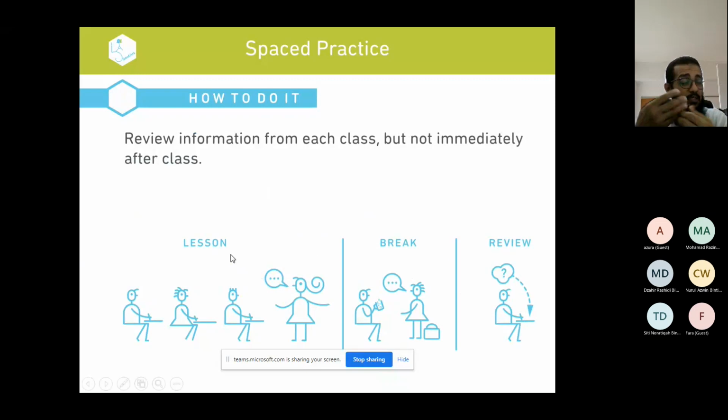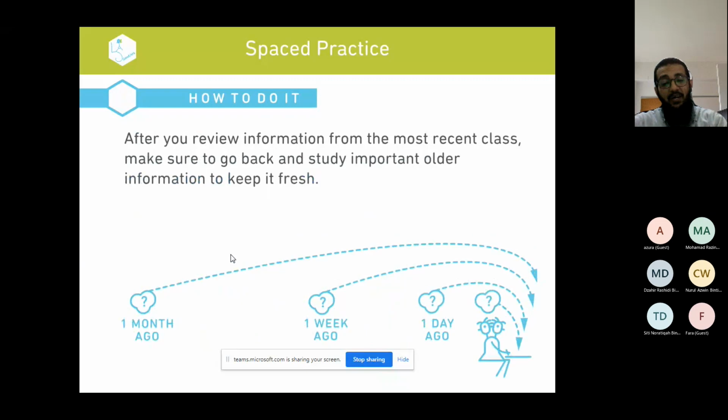I always advise my students to do a session before the class, just to be familiar with what will be said, and then you attend the class, which is the second session. Then you wait until the night of the same day, not immediately after the class, which is not very helpful, or the next day. Then you review the first session. Then the next session you review the previous lesson, and then the lesson from 1 week before, you go back. This is retrieval, which we'll talk about later. This is illustrated here, and we will talk about it when we talk about retrieval practice.